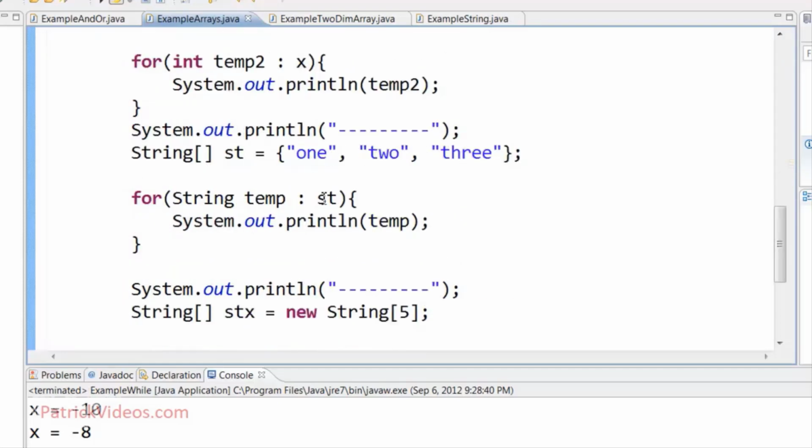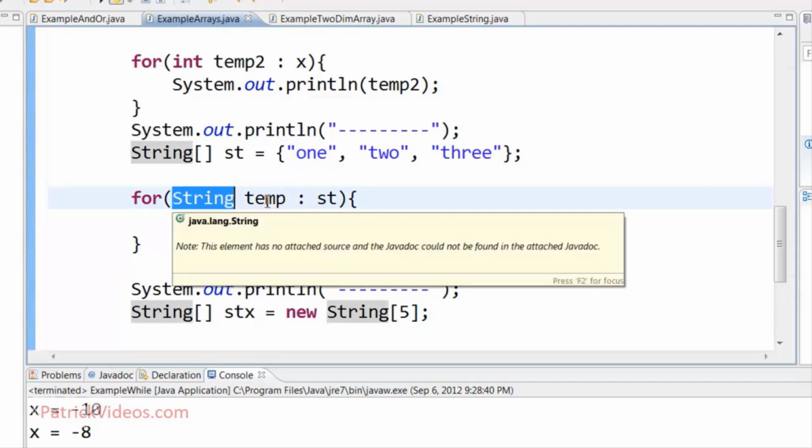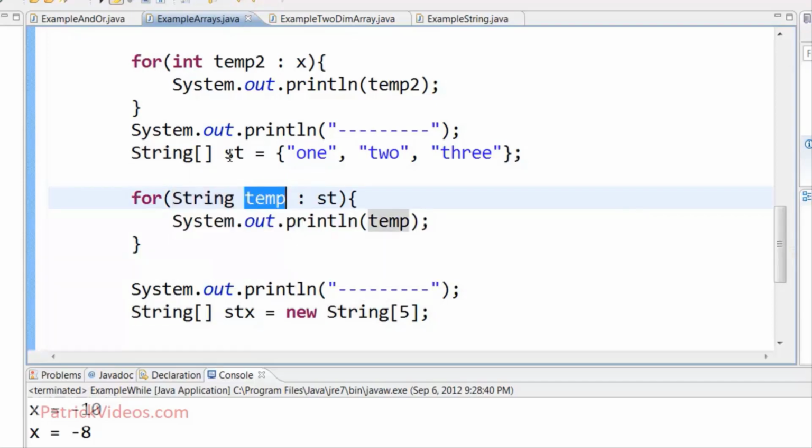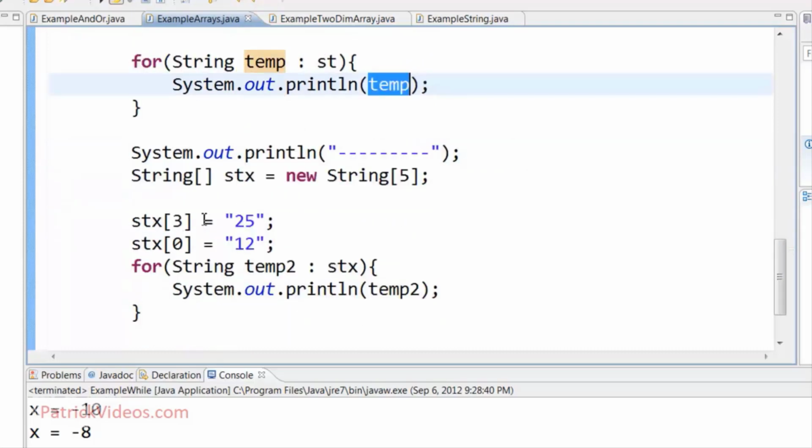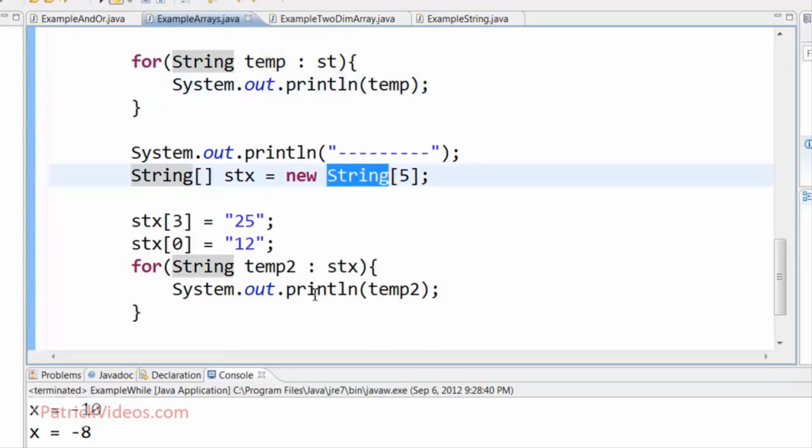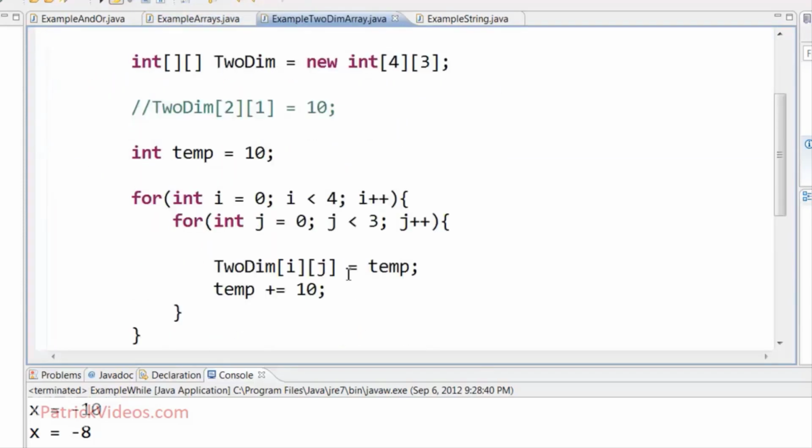Here you are creating a string array, and of course while looping through a string array, the data type of this array is String. You put a temporary variable, colon the name of the array, and then it will print out temp. And the same thing happens for, you can declare a string array and you can loop through those string arrays. Of course, if you don't assign any value to a particular box, by default for a string array it will be null value. You can also create two-dimensional arrays.